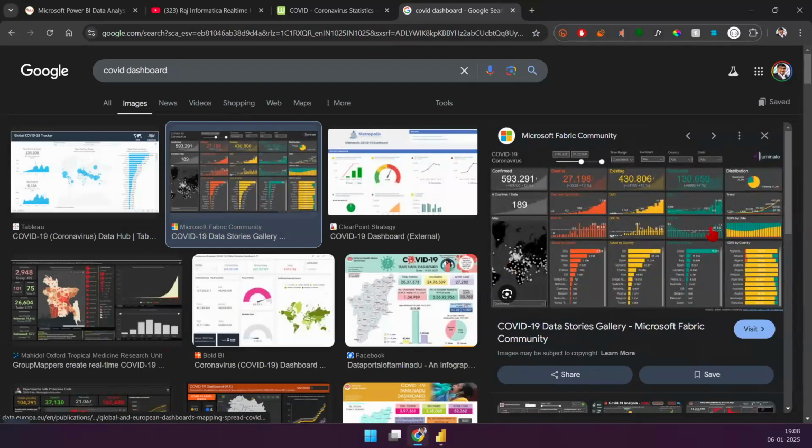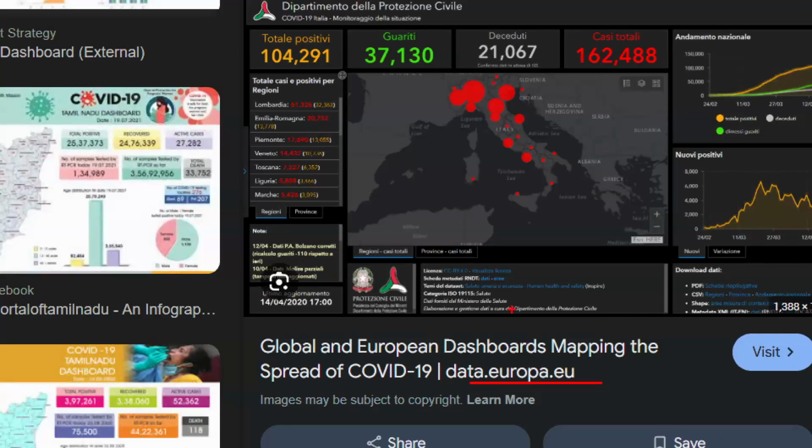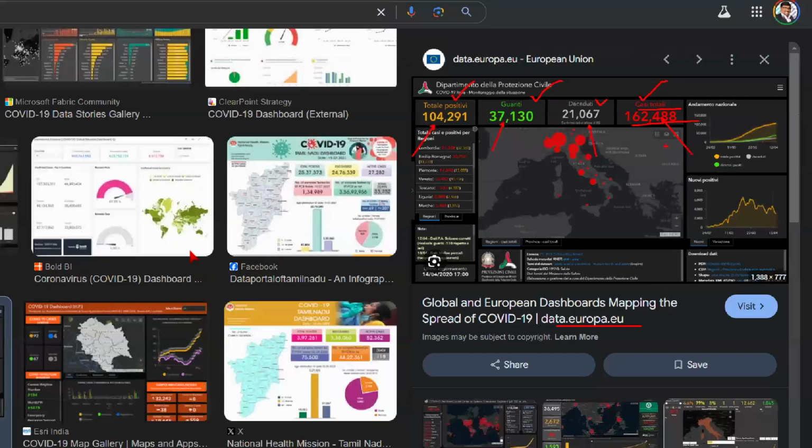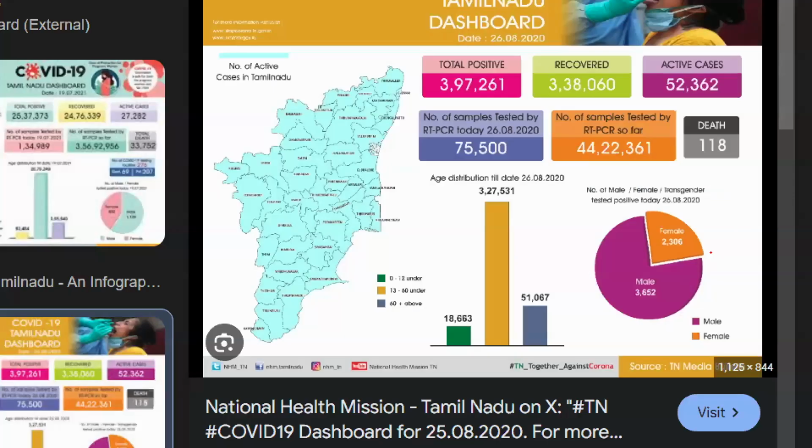This is a very famous COVID dashboard from, I think, some university's data. You can see those big bold numbers coming in, and I don't know if this is in some other language, a European language, but that's how we have it. Those big bold numbers really tell you a great story. There is something like total positive cases, and all of that. I can't read all of that. Probably this is the deaths count and all of that. So that's what you can do. You will have all these big bold numbers coming in, no matter which one you're considering. These big bold numbers really talk a lot, and we will go ahead and build something like that.